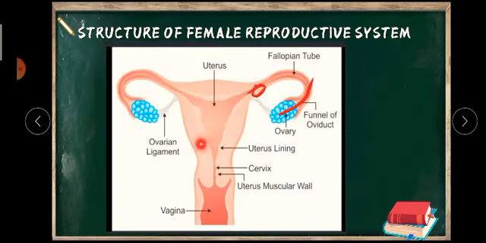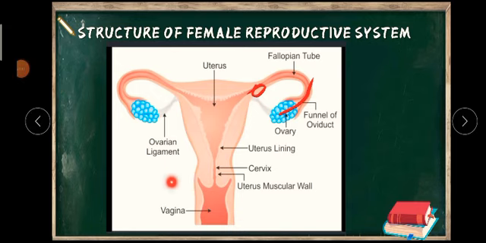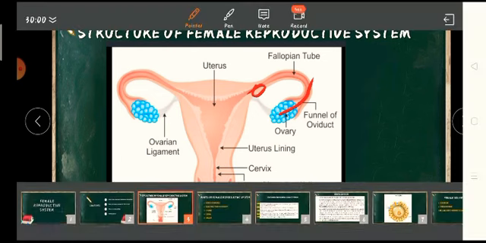As I already told you, the uterus is going to think that the ovum is released. So if this lady gets pregnant, she will have to hold a baby. Holding a baby is not an easy task, since the baby is going to grow slowly, and as the baby grows in size, this uterus will have to be very, very strong in order to hold this baby. If this uterus is not strong, what will happen? This baby may slip from the vagina and come out, which is very risky and may cause miscarriage. So because of that reason, this uterus lining also becomes thick every month as soon as this ovum comes out.